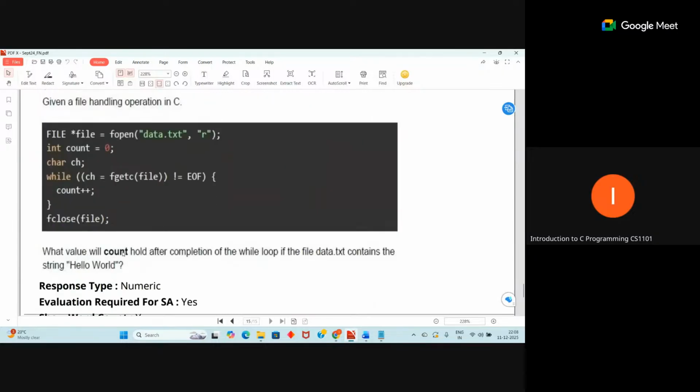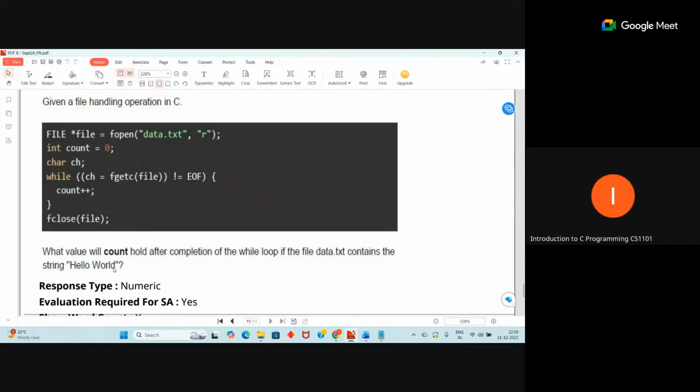So what value will count hold after completion of the while loop if the file data.txt contains the string hello world? Suppose hello world is stored in the file. First it reads the first character, H: 1, E: 2, 3, 4, 5, and even the space will be considered: 6, 7, 8, 9, 10, 11.